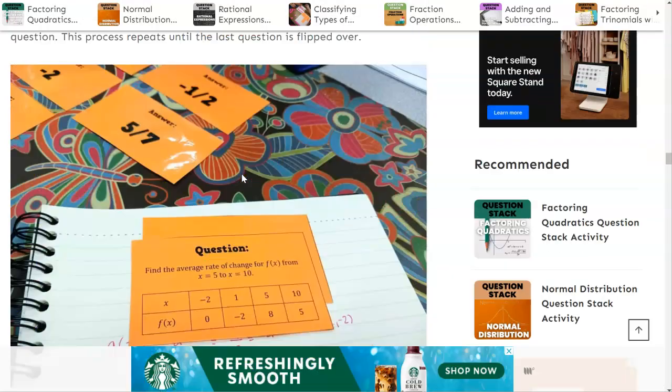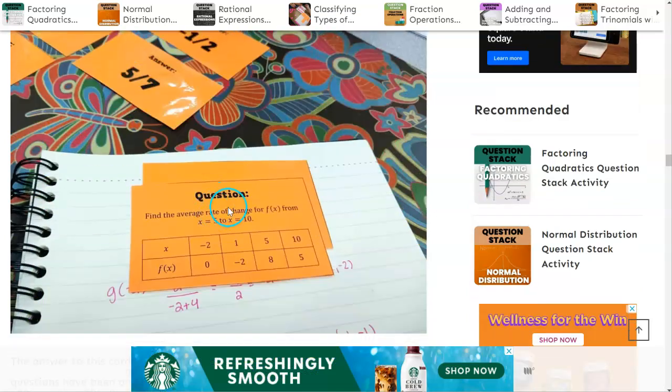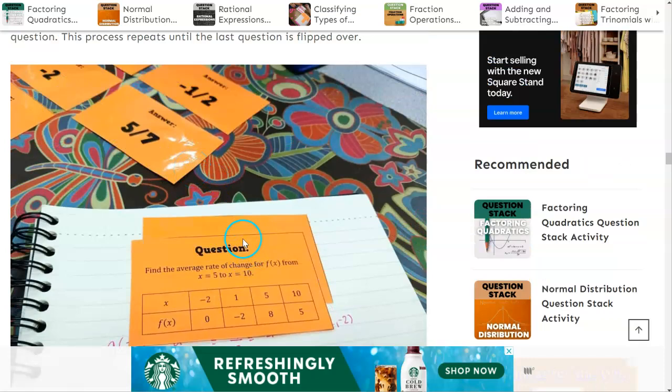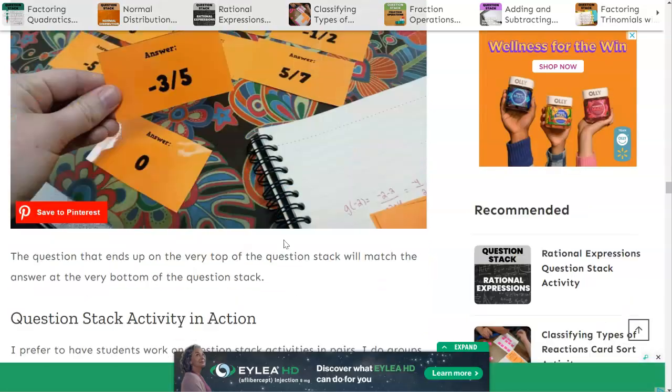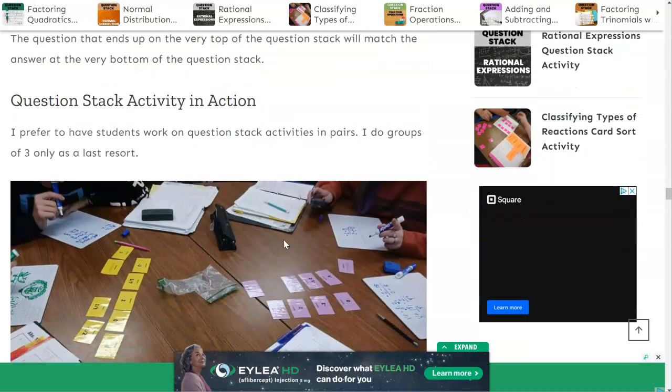once they've chosen an answer, they're going to place the answer on top of the question. Like they'll take the answer, turn it over so that the answer is facing the question that it's answering. And then the new question is going to be on the back of that question. So that'll be the one they do next. And then again, they'll look for their answer. This is self-checking because all the answers are there. There's only one answer per question. None of them are duplicates. So they should all have the same result.